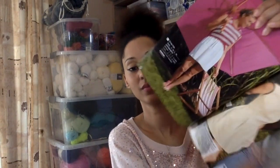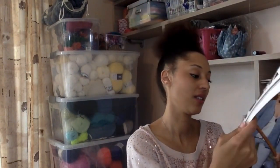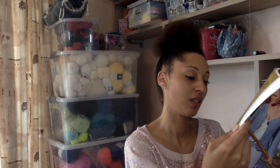Let's get this top. Wrap top. And then there's just so many. There's a few other wrap tops and then there's this one. So £1.50 well spent, I feel. There's at least four, maybe five patterns in there that I would make.